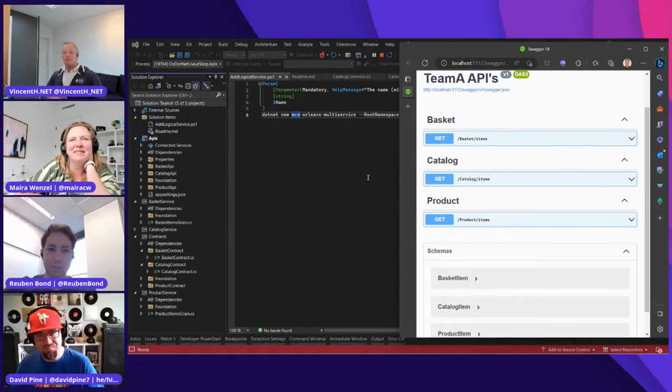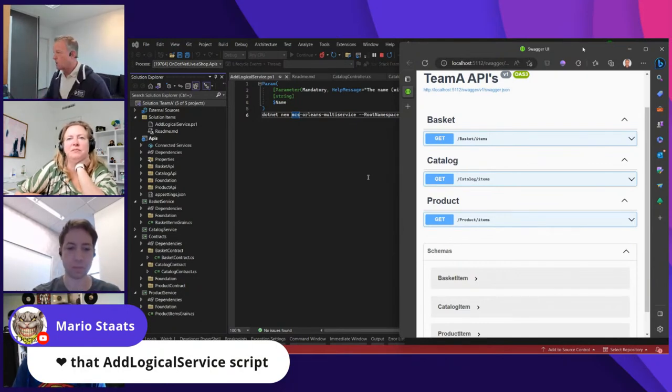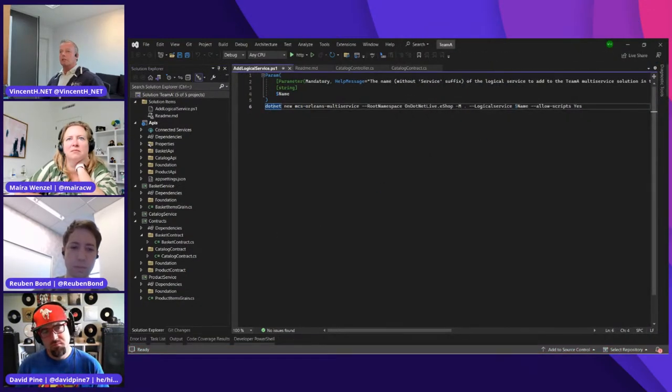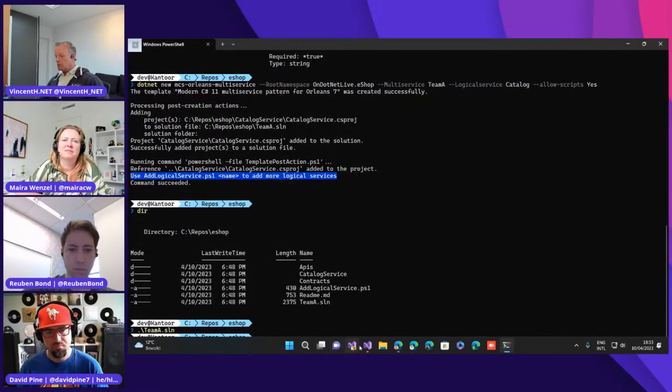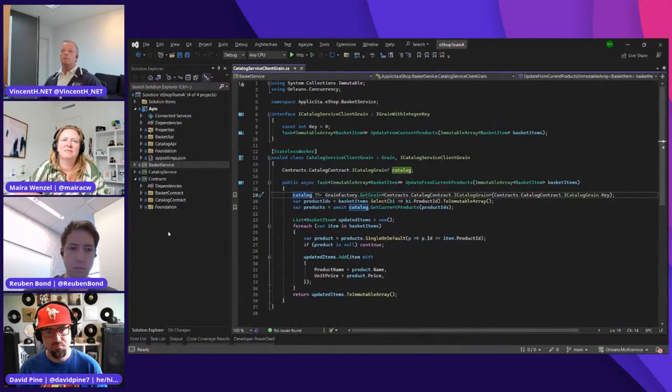Yeah. So this is the left hand side of the picture I showed, right? This is creating a modular monolith with Orleans that you can deploy into a single service or a microservice, whatever you want. So this is the part of creating the start situation, but we still have left a bit of proof. So I'm going to close this, and the proof is, of course, how is it actually going to work when you do that split? So what I have here is actually an example that's in the repo as well.